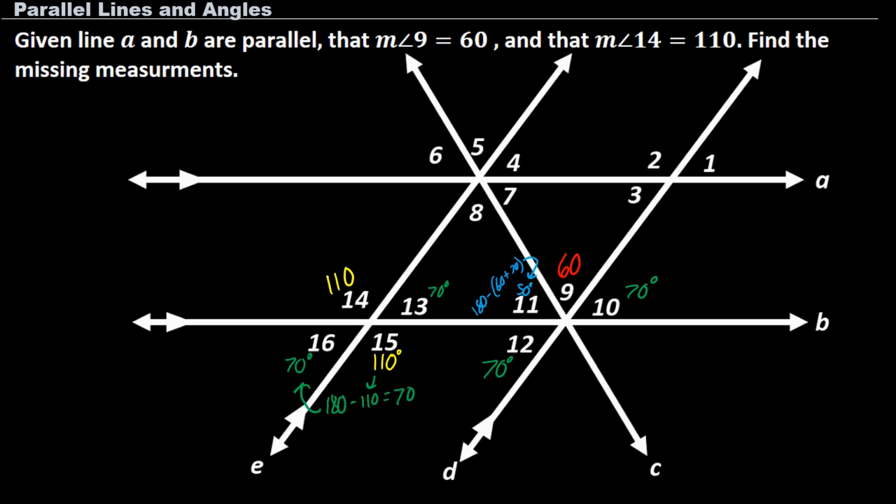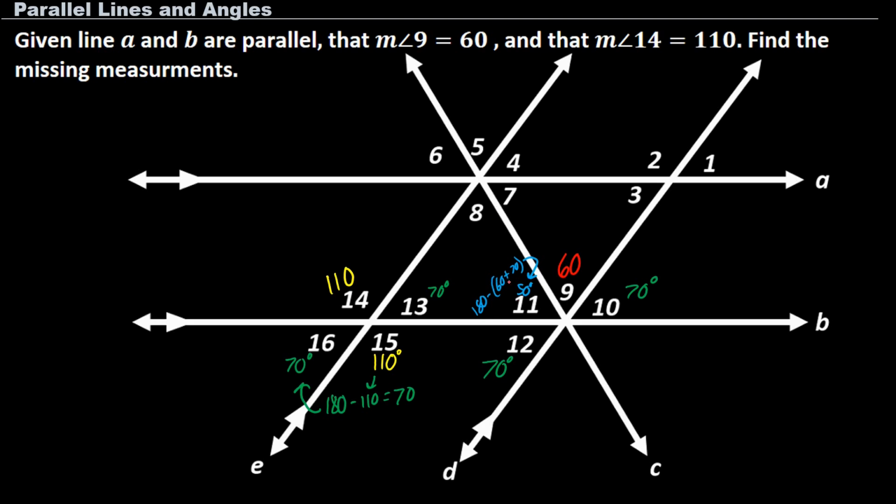And so if we look, we're now not only knowing the measurement of 11, but we're inside of a triangle. Now triangles, which should have hopefully been learned at some point, if you add up all three of the interior angles, so 8, 13, and 11, they should add up to be 180 degrees, always. So it means that 70 plus 50, if we take them off of 180, we get 8.